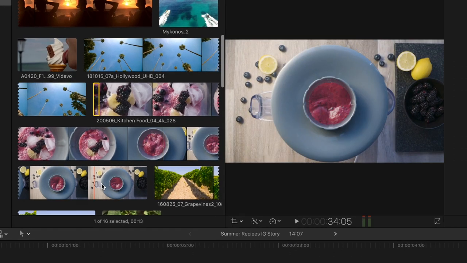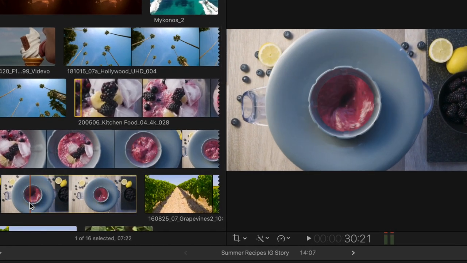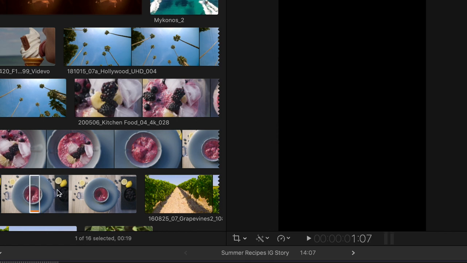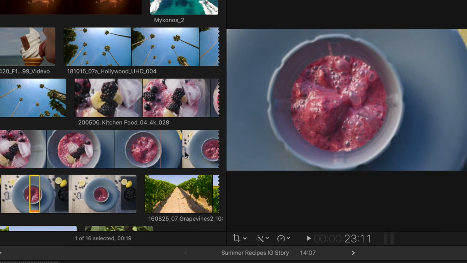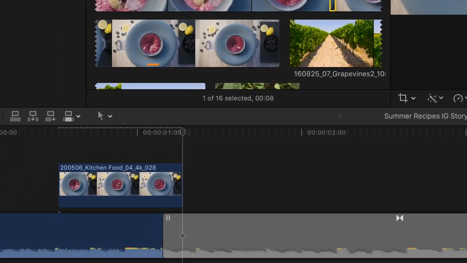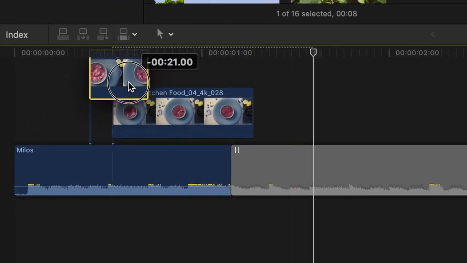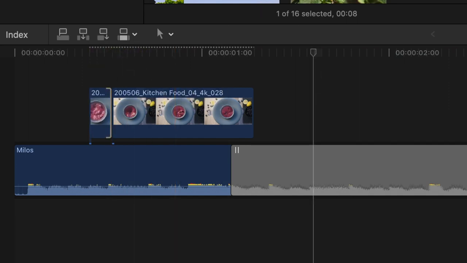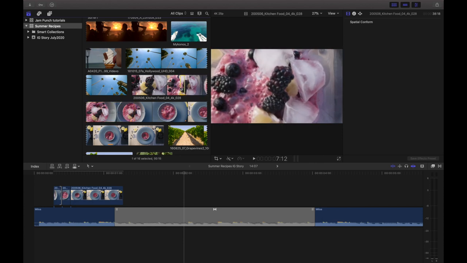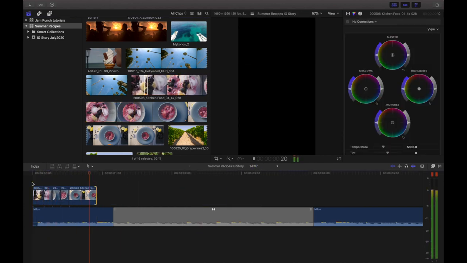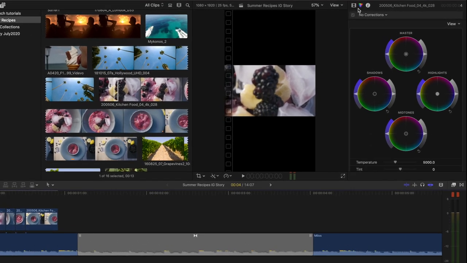Cool, next bit is putting the visuals down. So this first start, I want to match with the music going da da da da like that. So I am now finding different chunks of this smoothie clip to make a jump cut sequence, right? A jump cut sequence in this context is going to be suddenly juddering ahead in time, a few frames at a time. So go, go, go, go, go, like that. Yeah, there we go. So it kind of goes forward in time.